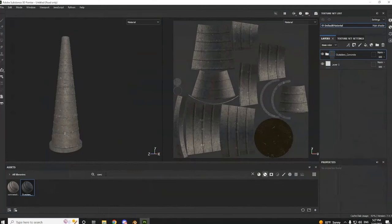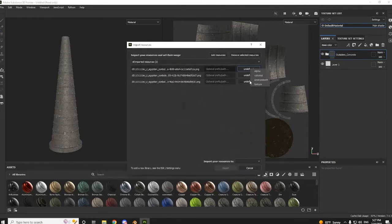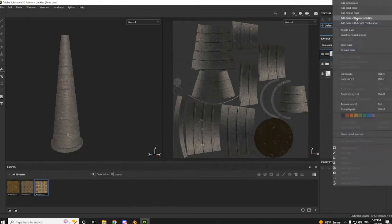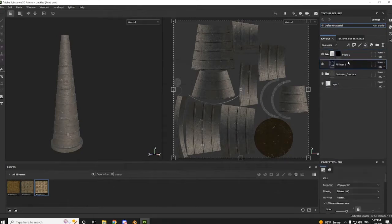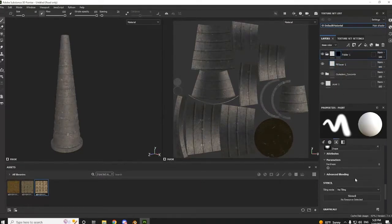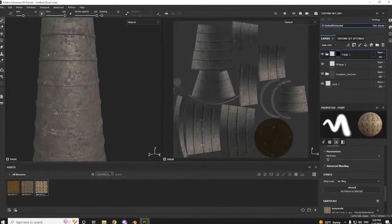Okay, so I'm gonna import this. Here, texture, texture, texture. Project and title, yeah, import. Okay, so what can we do now with it? Basically, let's create a new channel. Let's add a black mask, add a height map to it. Let's do this, this, this, and this. Let's take down the height a little bit and let's see what we're gonna get here. Oops. I'm gonna put it directly in brush. I know there are better ways than this. I kind of like to use this way for now. It's quick and easy to show. Okay, perfect.